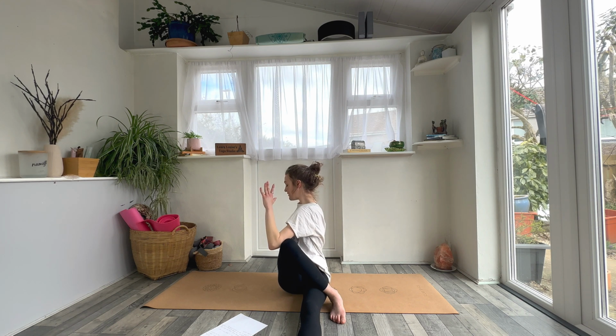Perfect. And then gazing forwards. Let's release the twist. Interlace the hands around the left hamstring. Flex the left foot and then straighten that left leg up to the sky. Keep drawing the chest towards the thigh. Take a breath in, draw the toes towards your face. And then point the toe, exhale, bend the knee, tap the toe.